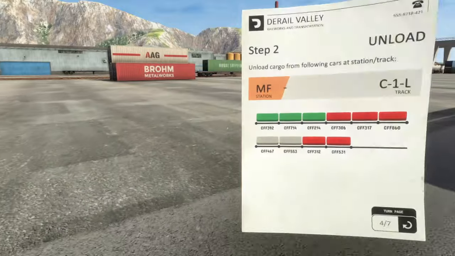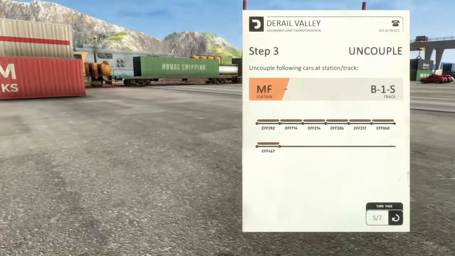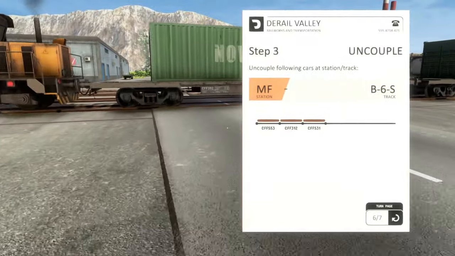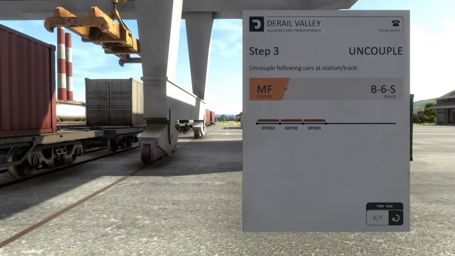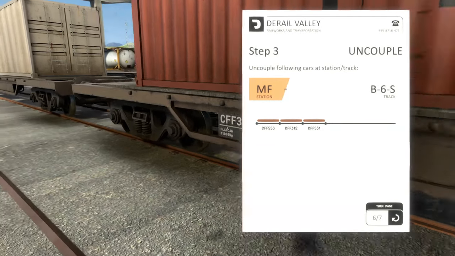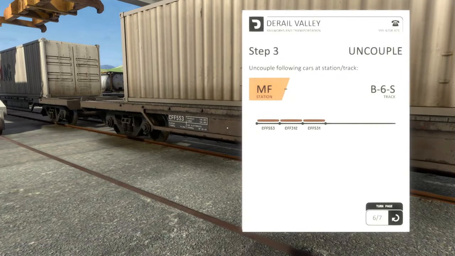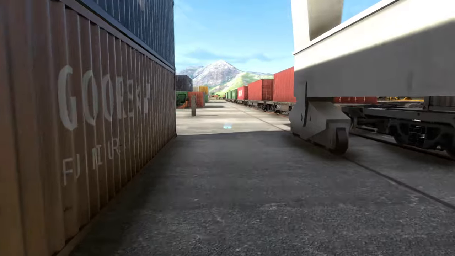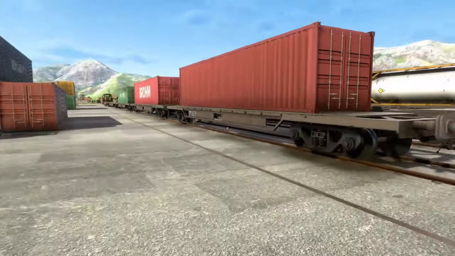All right, so C3i, C1l, and then B1s and B6s. Right, so last three, I believe. Is it? 531, yeah, let me just quickly scout the wagon names. 312, yeah, and 553. So I need to go to B6s first. So where is B6s? Let me unload this thing.